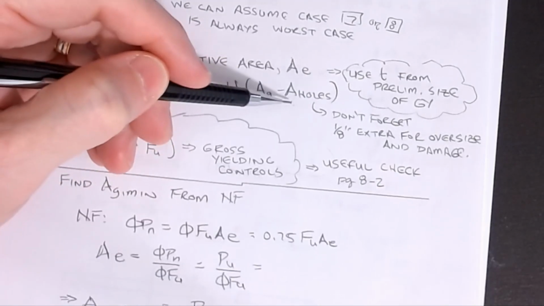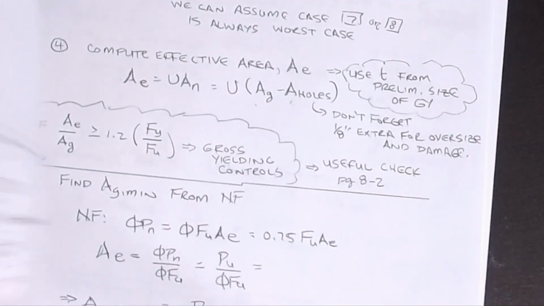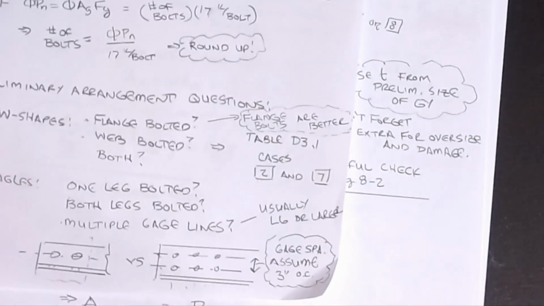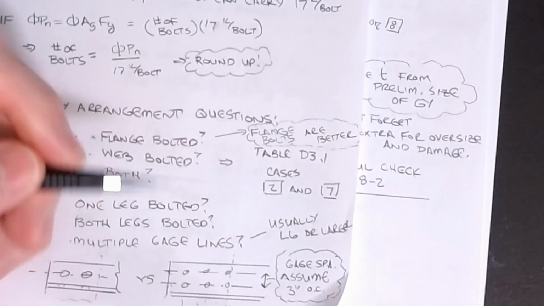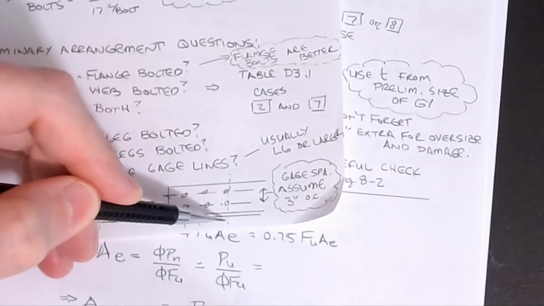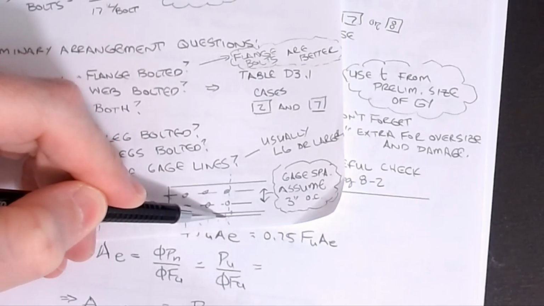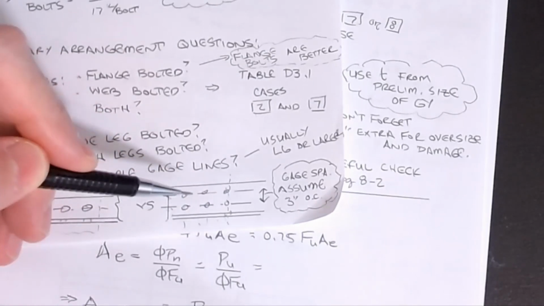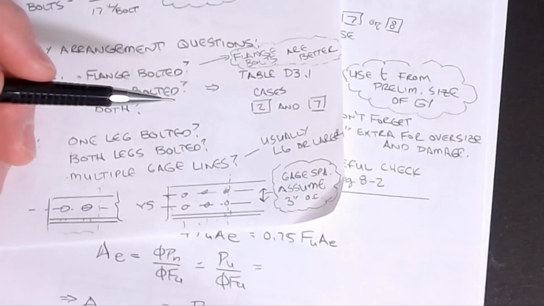Now the thing we do have to look at is, in our net fracture plane, if we come back and look at our graphic here, our net fracture plane would be coming through here. And we're looking at how many holes lie on that plane. In this case, if I bolted both legs, I would have 1, 2, 3 bolts on it. We're going to assume all the bolts are the same. That's typically a valid assumption.